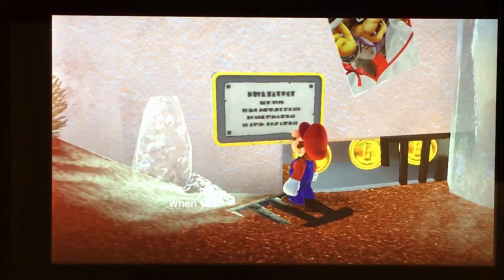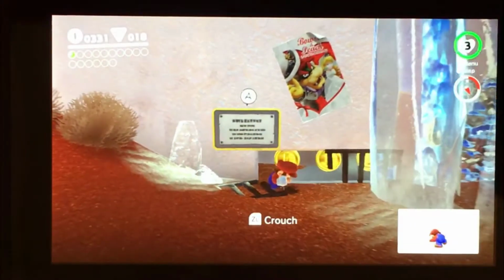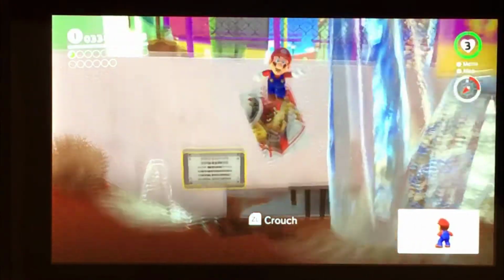I am kind of getting the idea, but I need to find a store, you know? Let's go. What is this? Travel tip: crouch. When you see something interesting out of reach and the ceiling is too low for you to get there normally, press ZL to crouch, you can also walk that way. Cool. Let's try it. Yeah, nice! We can do it! Boing! Just really want to get rid of these.